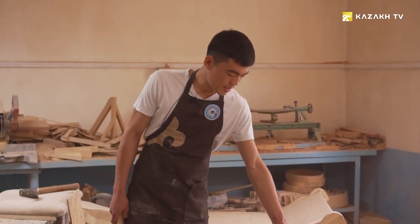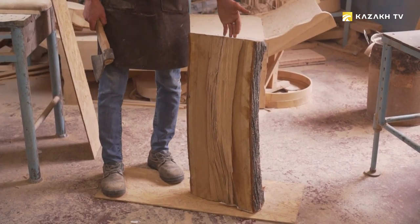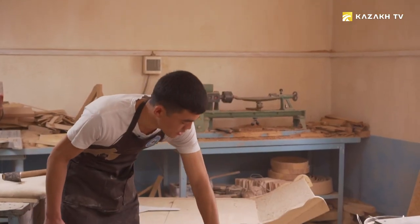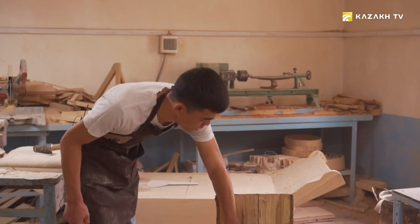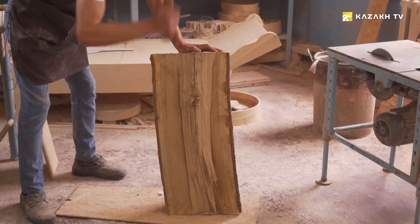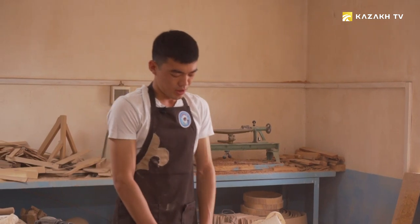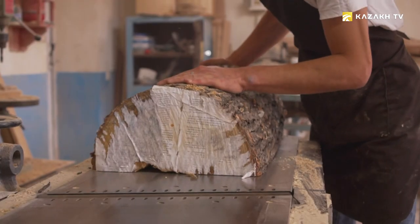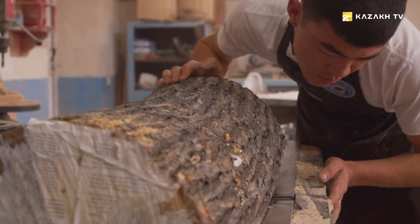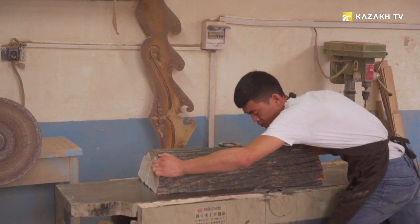I will now show the technology of making qilqobus. To do this, I took a dried maple trunk — you can also use elm tree and pine. First, it is necessary to clean the excess wood with a sharp axe and level the surface. This wood then needs to be carved out to get a smooth surface. The process of creating an instrument is very hard and requires a lot of skill from the master, because correct observance of proportions leads to a wonderful sound.